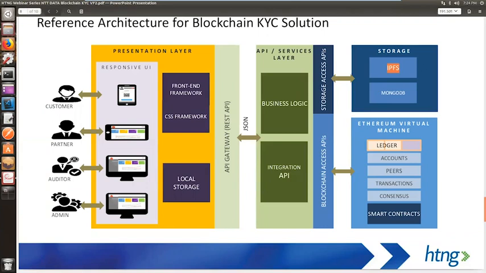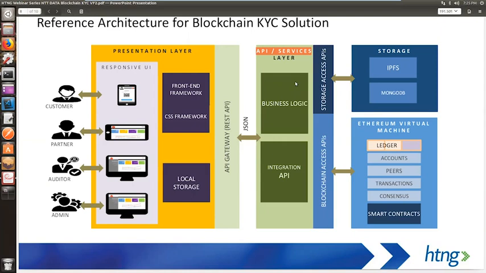In essence, any off-chain data that may be required to be shared with other participant organizations in a consortium network may be stored on the IPFS, and any proprietary data may be stored on on-premises data stores like MongoDB. Now, next is the API layer, and this layer may be built using any of the mainstream technologies such as Java, Python, or Node.js. This API layer may contain business logic or integration components in larger enterprise systems.